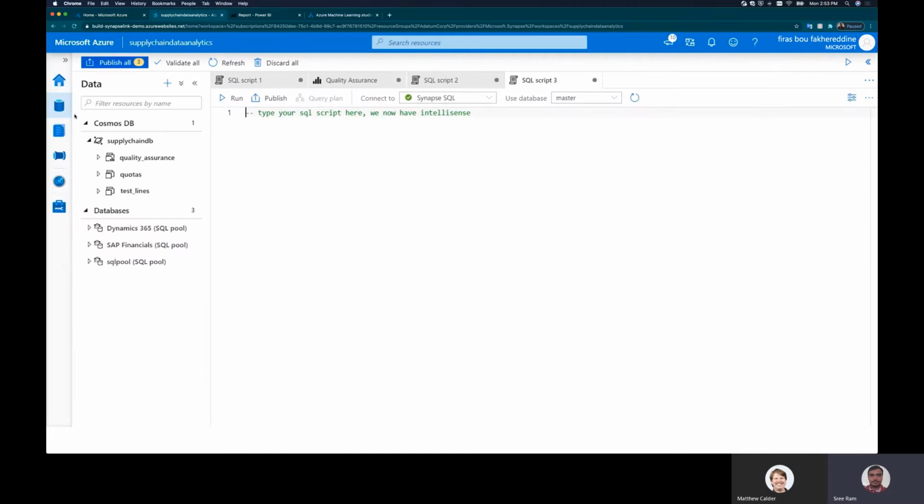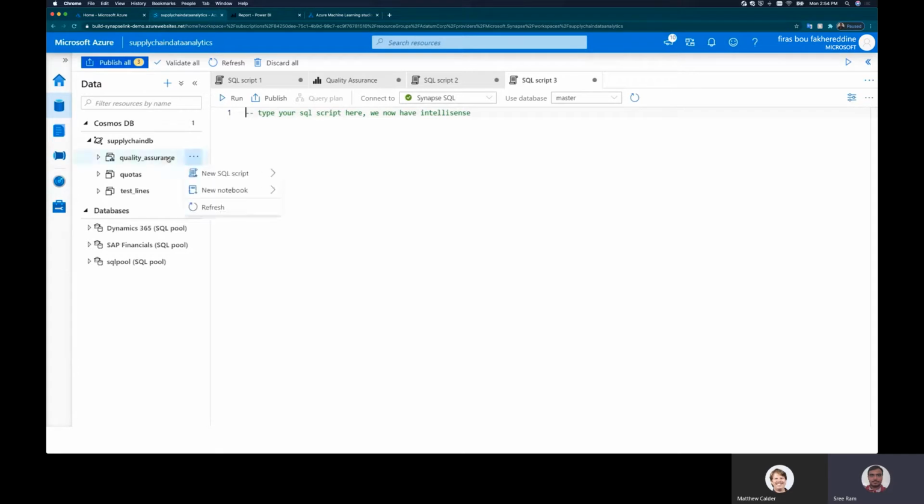So let's go and see how our data is mounted. As you can see, our data is mounted as a Cosmos DB analytical store. And as part of that, sure enough, we have this quality assurance that is stored in the columnar format here.